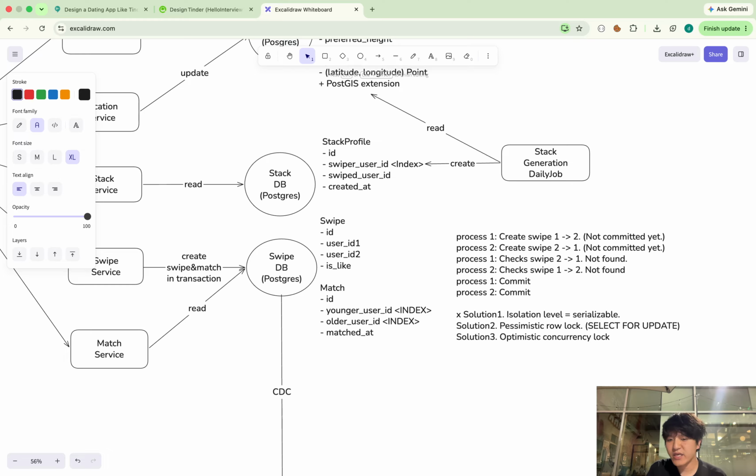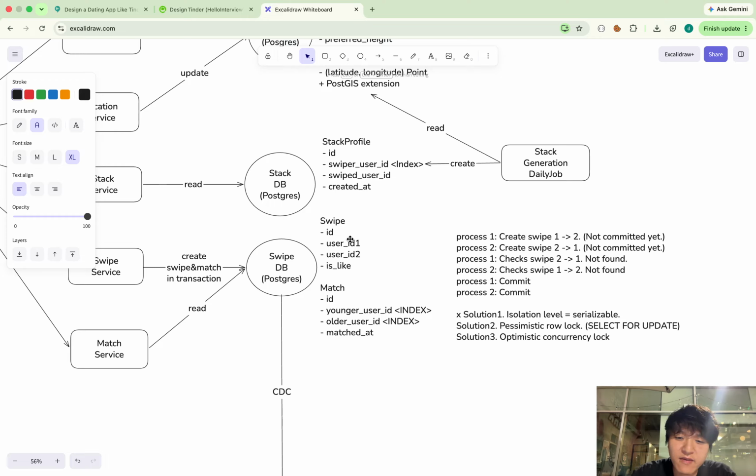Let's say each process tries to lock the record first, which means that for that record, all the operations are serializable, because each transaction tries to get the lock of this record. So this is the pessimistic row lock.